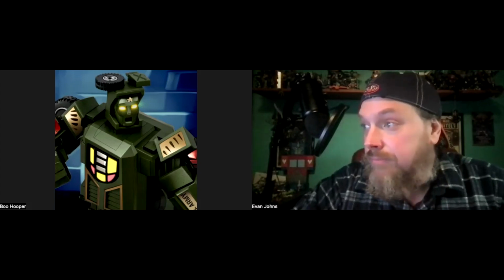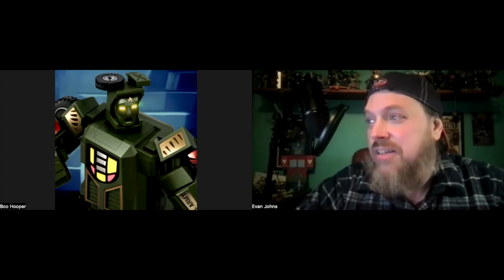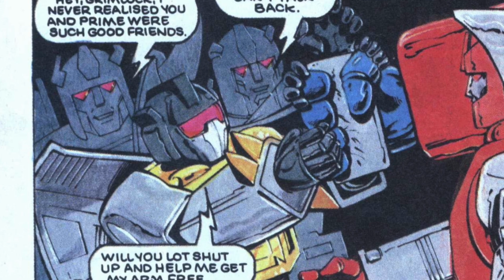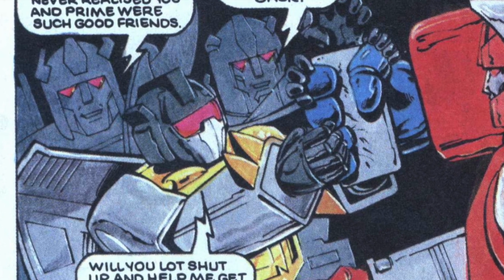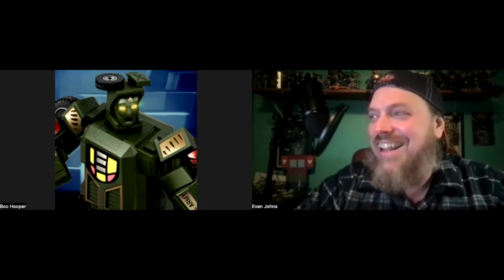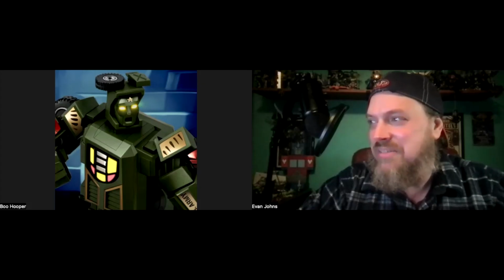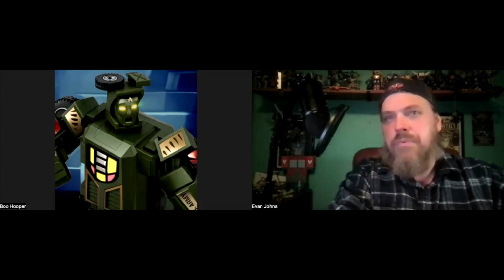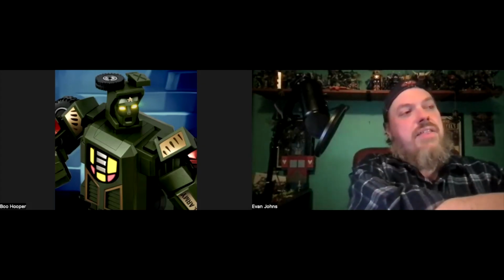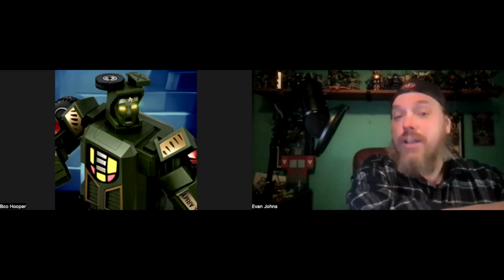But my favorite part of this is, meanwhile, back with Grimlock, the other Dinobots are ragging on Grimlock. Hey Grimlock, I never realized you and Prime were such good friends. He just likes someone who can't talk back. I kind of love them. They're a bunch of punks hanging out who have to be really strong. It's like your special forces guys who have served for a long time, so they're just going to razz each other constantly when they're not doing their thing. They would definitely be the crayon eaters.